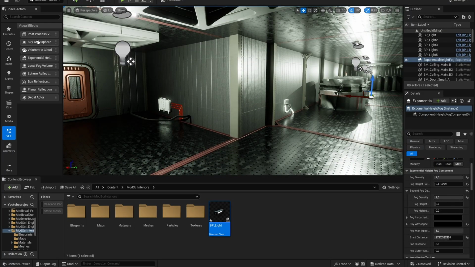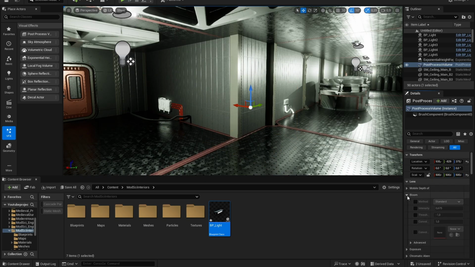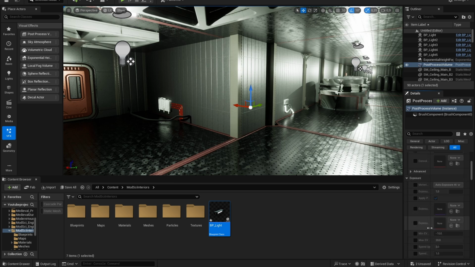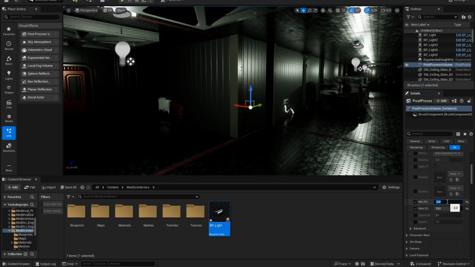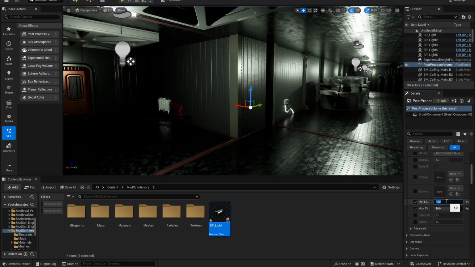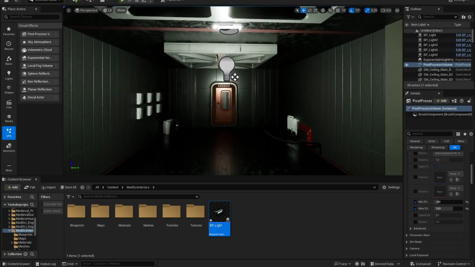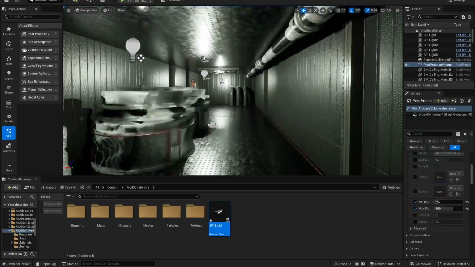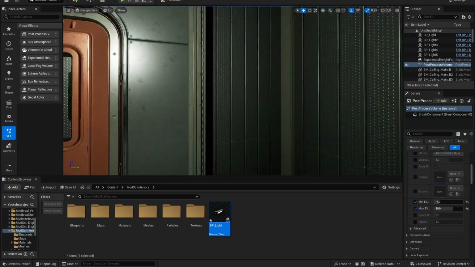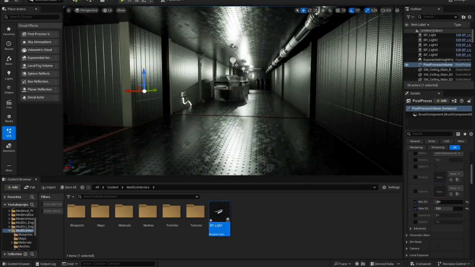And then let's add the post-processing volume, make the volume really big, and then add some bloom, add some exposure. Let's actually change this a little bit to -5 and 10 to -2, -4. There we go. So yeah, we have a sci-fi interior. It could also be maybe a nuclear facility or something. But I think this looks pretty cool. I think it looks pretty rad.